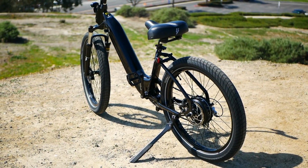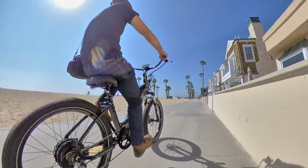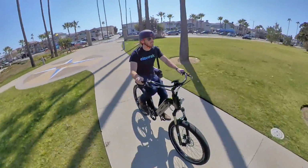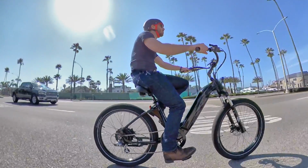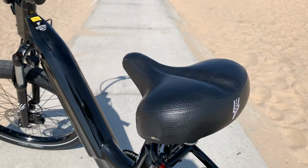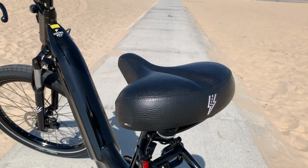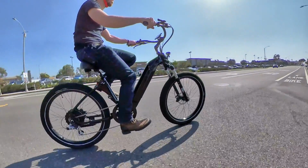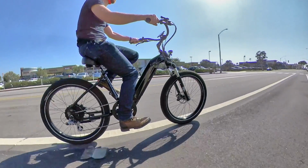And last but certainly not least is the Electrek Bike Company Model R, an e-bike that I very recently reviewed and very recently fell in love with. It's another hardtail like the rest of the bikes on this list, but with a different twist. It's got more of a cruiser bike vibe to it. Check out those wide, swept-back handlebars and the upright seating position. You get a nice suspension fork and a plush saddle to give the most comfortable ride possible. The e-bike was absolutely built for cruising, and cruising is what it does. Right up to a top speed of 28 miles per hour or 45 kilometers per hour.